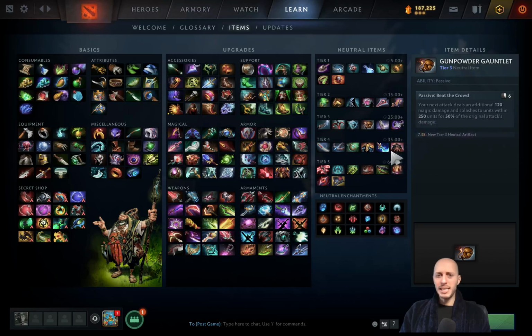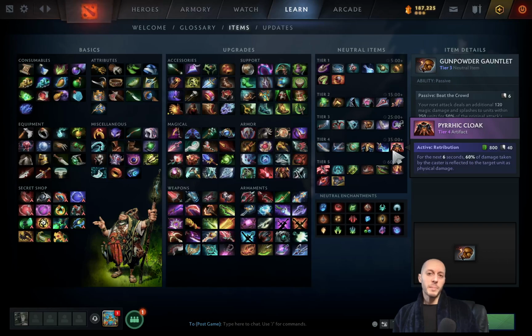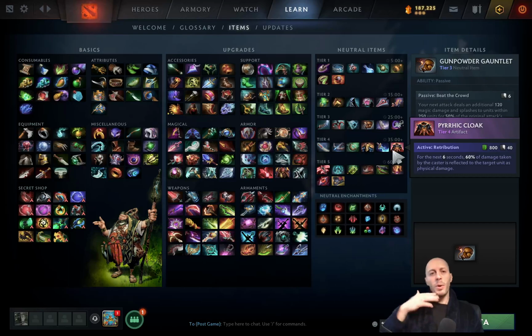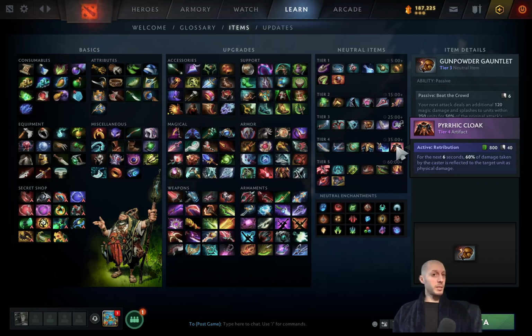Mindbreaker is solid for the silence, but again feels more like a melee item. Now Peric, I think the cloak is interesting. This is the one that I'm also a little confused with. Same with Ripper's Lash. If you're a very tanky support, like let's say you're playing Primal Beast, Tusk, Clockwork, you jump in, you throw it on someone who doesn't have a way to dispel. I'm not actually sure if it's dispellable or not, but it does have value.